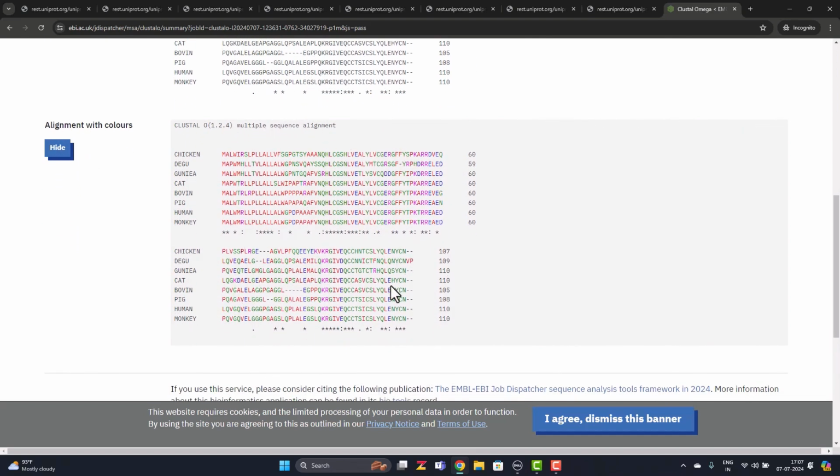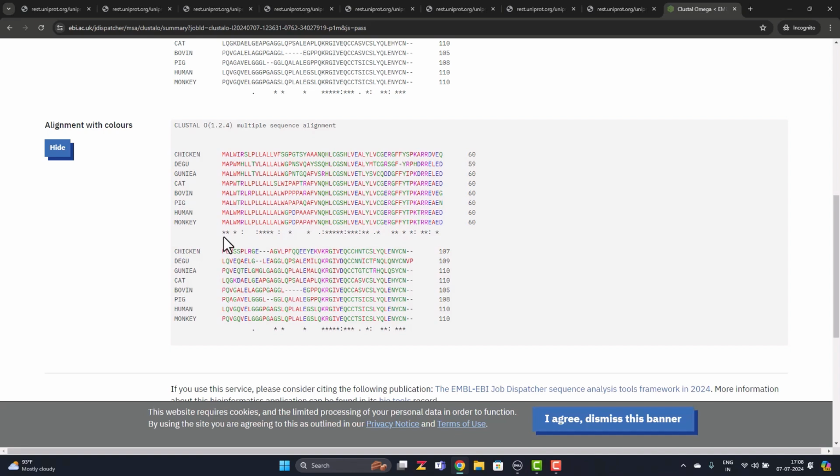In this alignment result, you will notice symbols such as asterisk symbol, colon and dot. We have to read the multiple sequence alignment column wise, not row wise. So we read first column, second column, third column and so on. Each column has a kind of indication. In the first column you have an asterisk symbol.